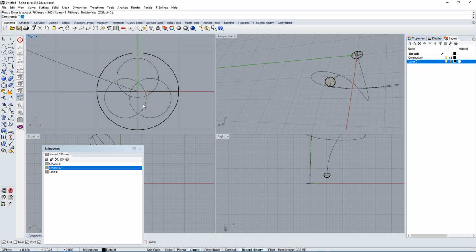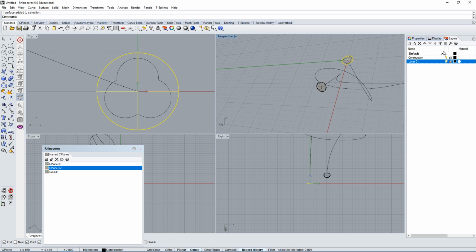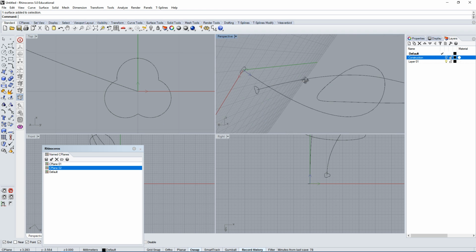And again, the way I like to do it is to just use the trim command. Of course, there's other ways to do it. You can split everything, there's just so many ways to do it. Okay, so join everything. Now you've got your two profiles, they're pretty similar. We can delete this cap, or we can toggle the construction layer.